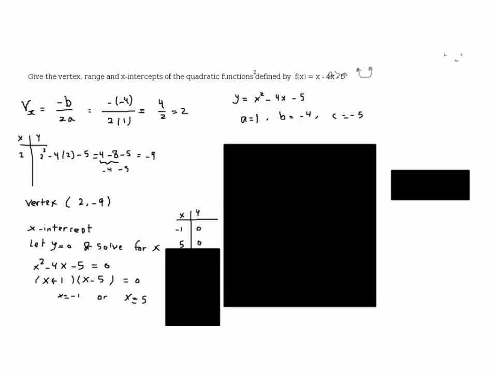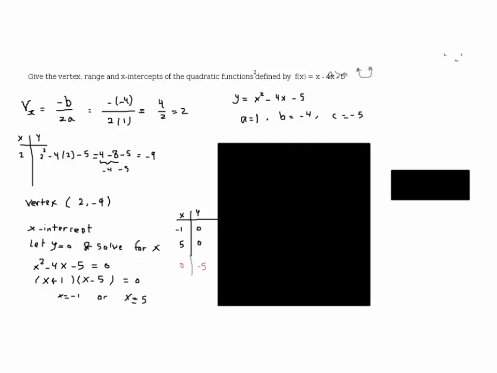So as you see here, I get 2 points. When y is equal to 0, we found x equal to minus 1, so that's 1 point. That's where your parabola is going to intercept the x-axis. And also, when y is equal to 0, x equal to 5. So we have these points of intersection. Now we also have the vertex here. So if I look at the parabola, we can actually have a rough graph of the parabola.